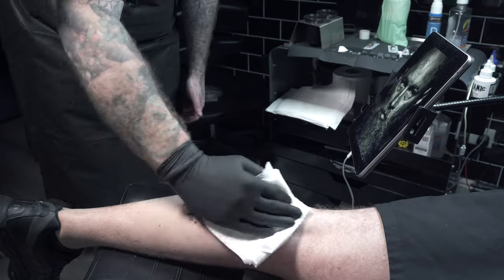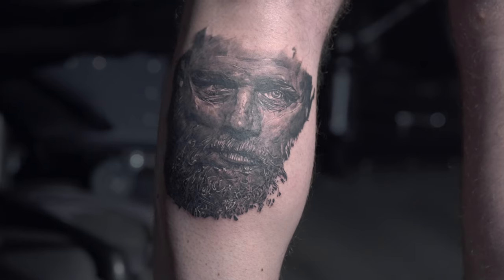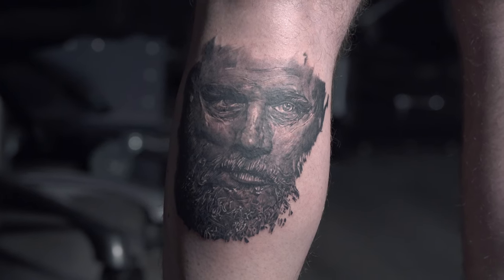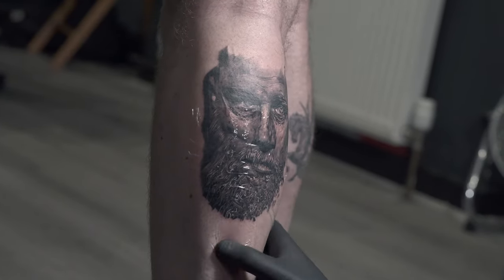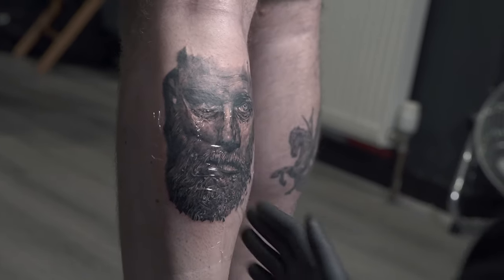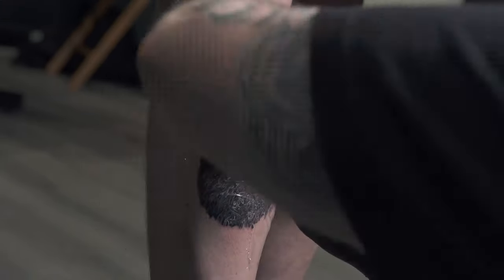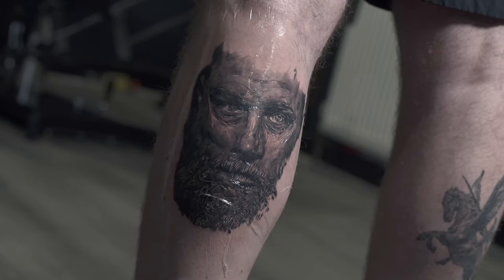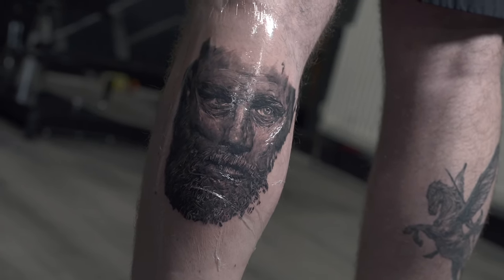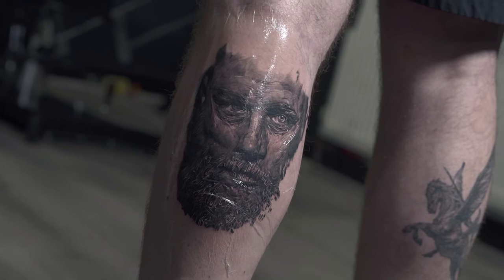The tattoo is done now, getting a last couple of pictures and videos of it, and then I'm just going to get the client wrapped up and let him go home. So I'm just wrapping up the client now using the Dermalize second skin. I'll then hand my client a sachet of Hustle Butter, which I use for the aftercare. He's then going to follow the aftercare that I give him on an aftercare sheet, and he's going to leave the Dermalize on now for 4 days.